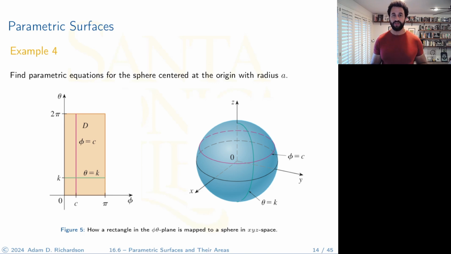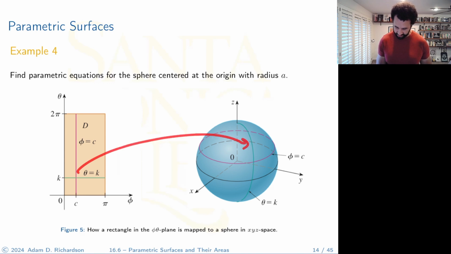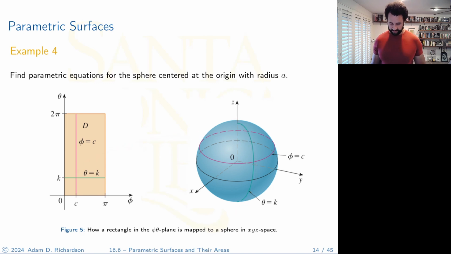And then what you do is you let phi vary. So phi is going to go up and down. And that's why you get this. Can't quite show you the bottom, but there it is. That is corresponding to this fixed line right over there, from here to there. And that's it. So when you look at the sphere, you can think of it as a rectangle that's been pulled together in just the right way.